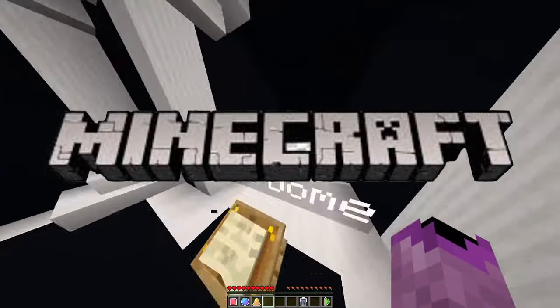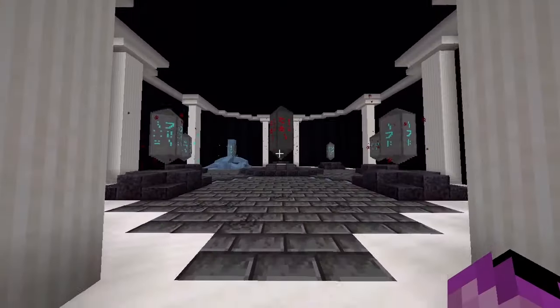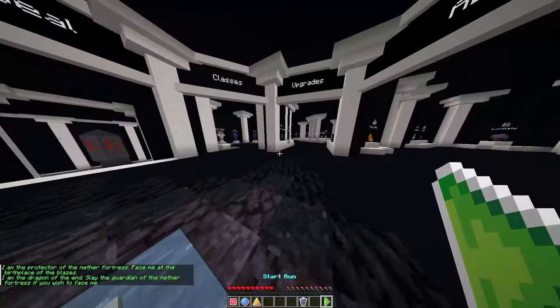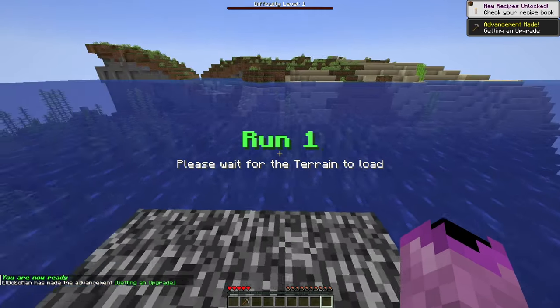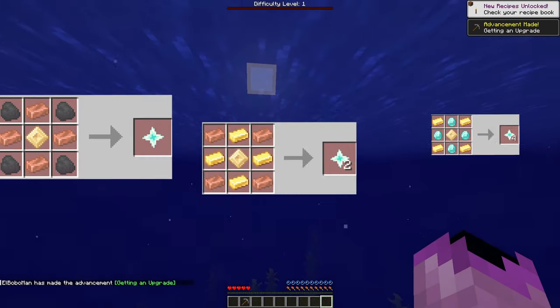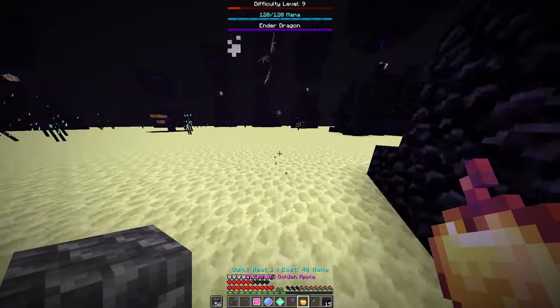This is Minecraft, but it's a roguelike. We've got classes and upgrades and abilities and stuff. Without further ado, let's start a run. Basically, the goal of this game mode is to go into a random world, gather and craft as many skill points as you can, and buy upgrades until you can defeat the much stronger version of the Ender Dragon.